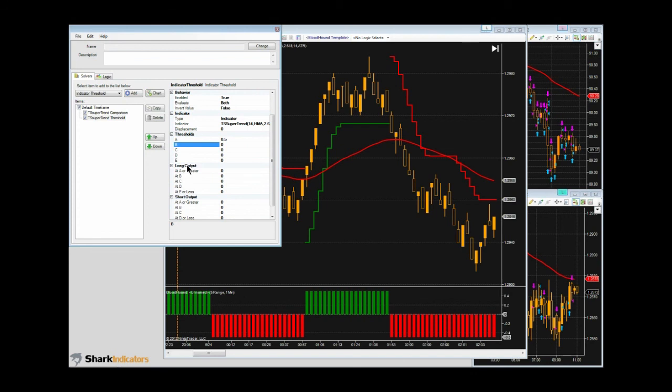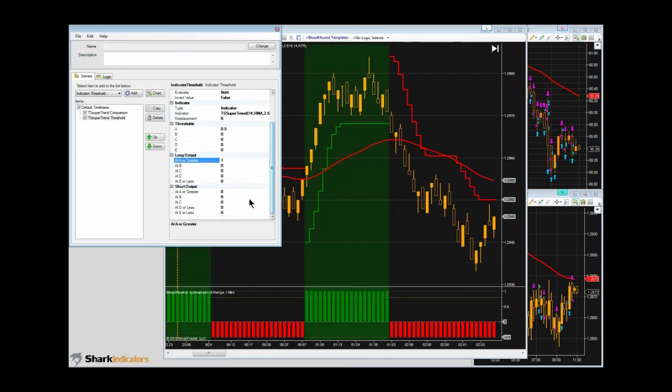When the Boolean value is true, it's equal to 1, so it'll be greater than 0.5. So I want a long output when that occurs. And there you go, you can see it's already working.